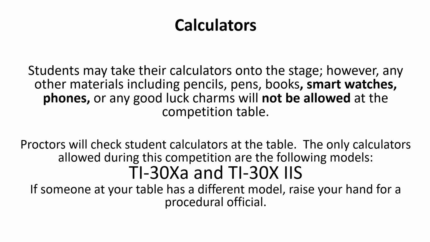In no round is it acceptable for a student to have a smartwatch or device or phone with them at the table. Make sure to check for this at the beginning of the round. They can just take it back to their coach to hold for them, but they should not have that at the table with them.